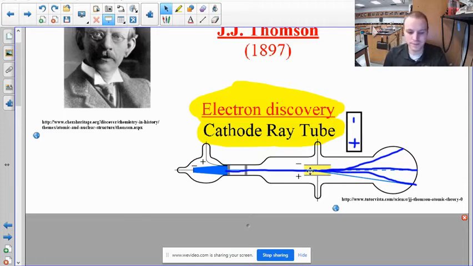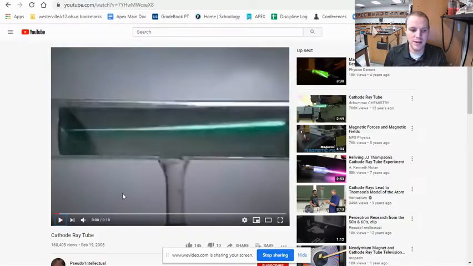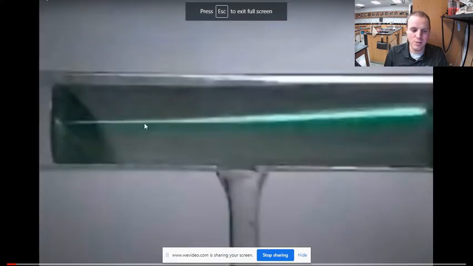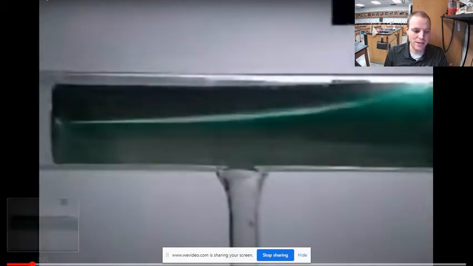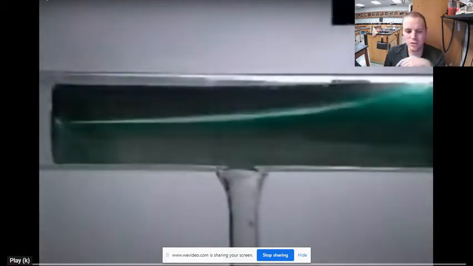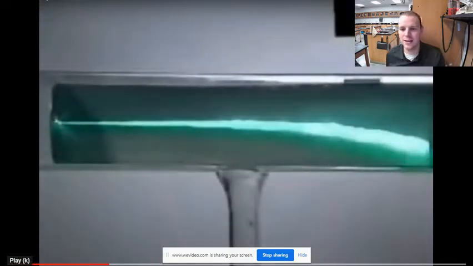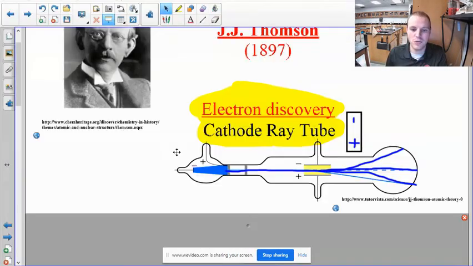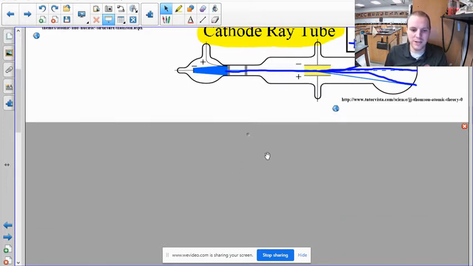Now, to give you another visual of a cathode ray tube, here's what it looks like. So this green, laser-looking thing, that's the beam of electrons. And he's going to hold a magnet at the top. So see how it bends towards that magnet? That's when he's holding the positive end towards them. If he flips that magnet over, he can make the beam bend away, indicating that the beam must be negative because it avoids the negative part of the magnet, but it is attracted towards the positive part of the magnet. Now, what did he do with this information in terms of his model?